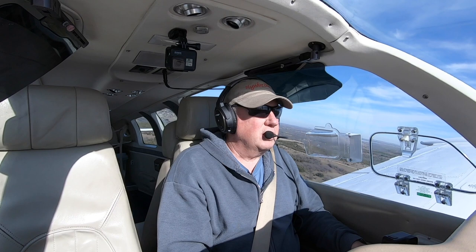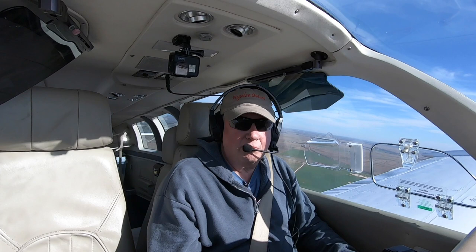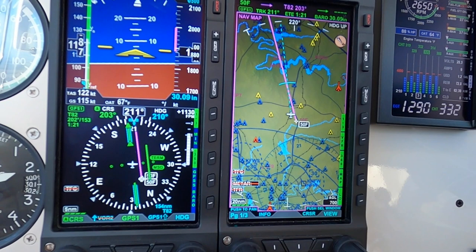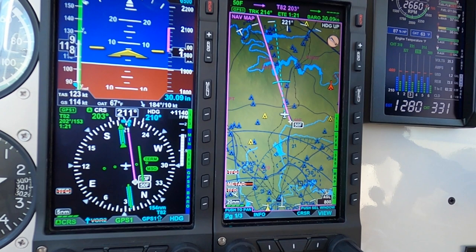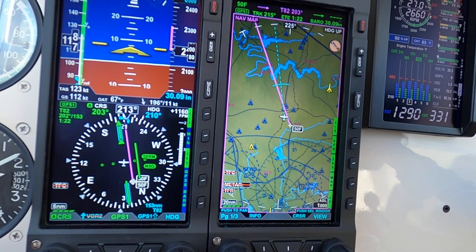The first thing I'd like to do is set up the engine monitor to monitor my hottest cylinder and change frequency on the EGT. I set the engine monitor to stick on my hottest cylinder — typically in this airplane it's either cylinder three or four. So then I can watch it.